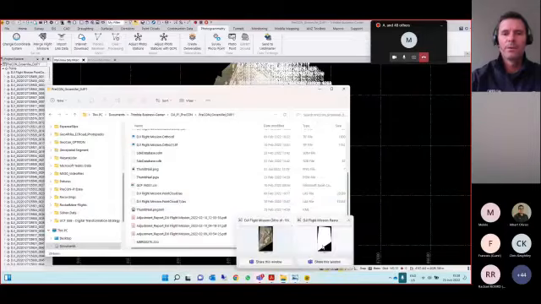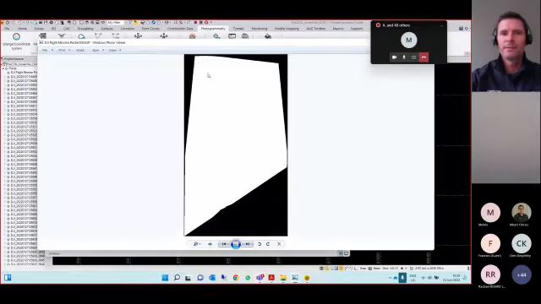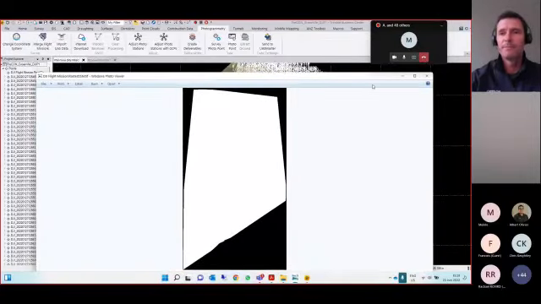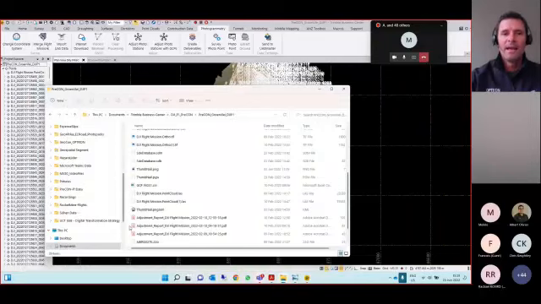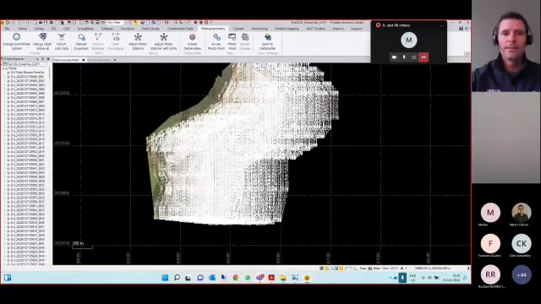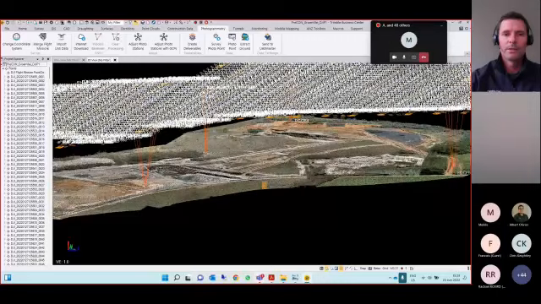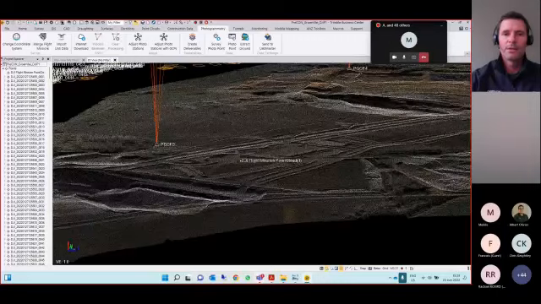And there was also the raster. It doesn't really make sense. It's one color because it's pretty much flat. But that's a raster DSM, believe it or not. And then you obviously have your point cloud as well, which is already inside this data set. If we go into the 3D view, you can zoom in a little bit here. So there you can see the point cloud that we've already produced.